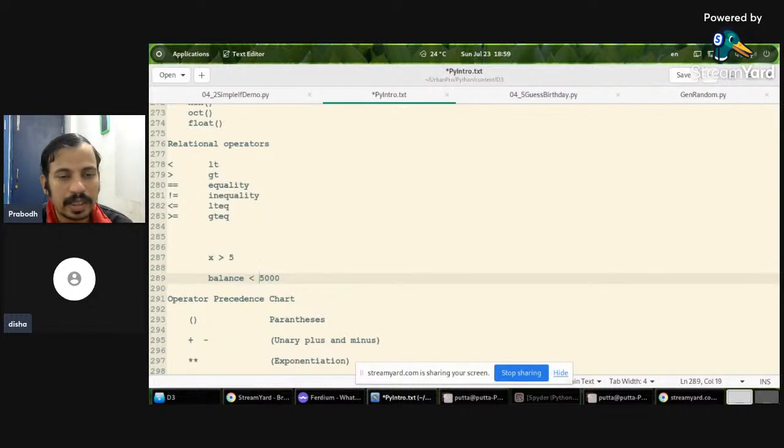These are all examples of conditional or boolean expressions.